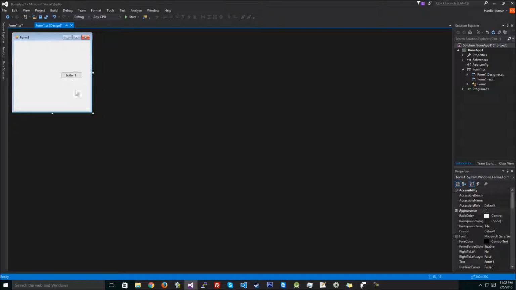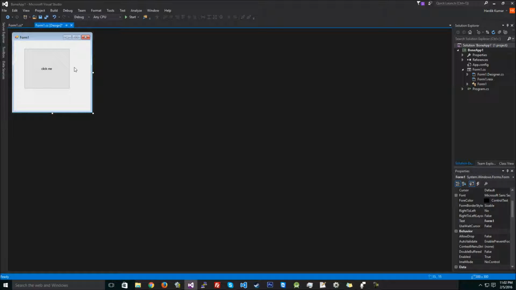As you can see, there's now a button in the interface. You can select it, and these are the properties of the button. It says button 1 right now. Maybe you want it to say something like click me. So in the properties, under the appearance tab, change the text property from button 1 to click me and press enter. You'll see the button now says click me. Now the form has a button. You can move it wherever you want, and resize it if you want.